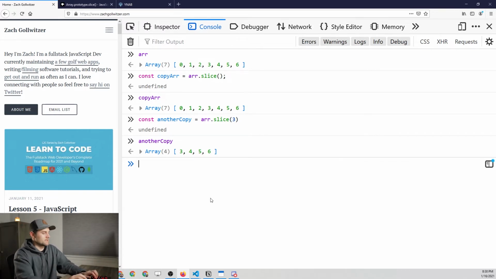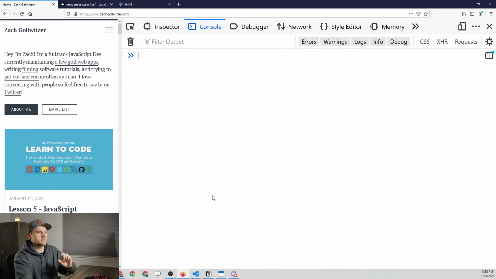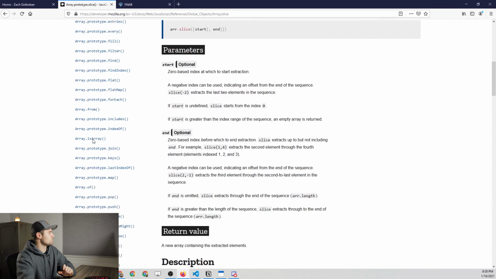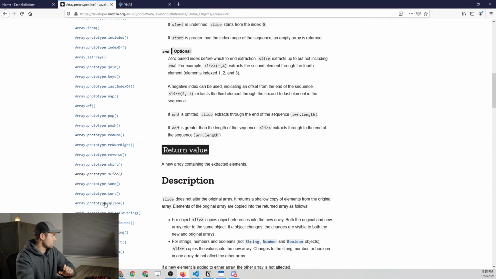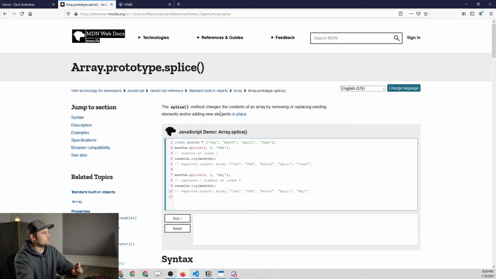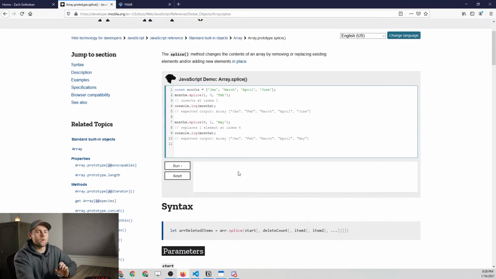The next method that we're dealing with is called splice, and it is not to be confused with slice. So if we go to the documentation, click on splice, it says that this method changes the contents of an array by removing or replacing existing elements and/or adding new elements in place. So in other words, this is useful if unshift and push, those two methods we learned about, are not sufficient. You want to actually replace something in the middle of the array rather than just the beginning or the end.